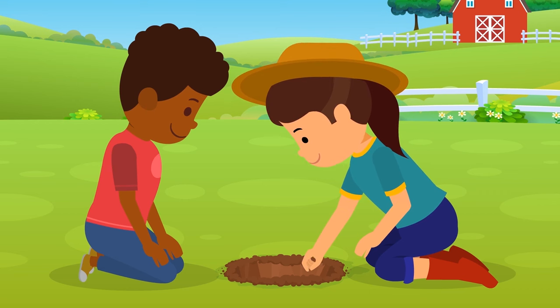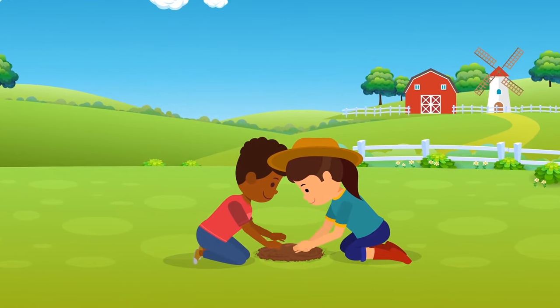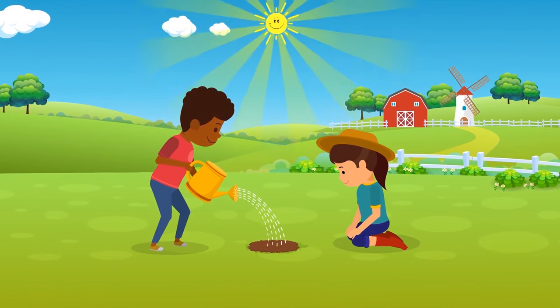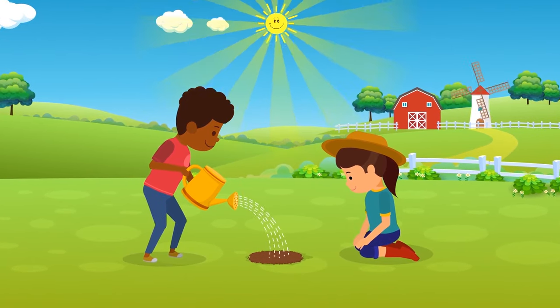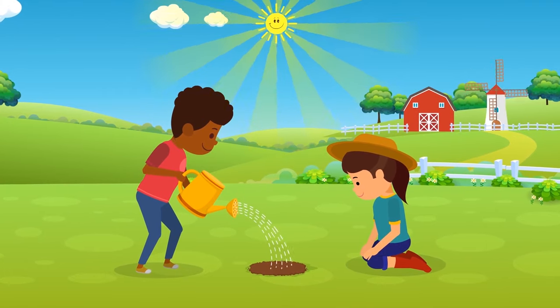So we can place a little seed in the ground and cover it with soil, pat, pat, pat. And then our seed is gonna need a little sun and rain and time to grow into an apple tree. Let's grow together. Here we go.